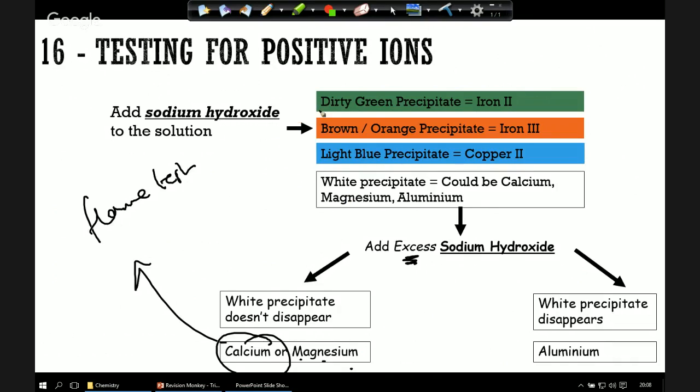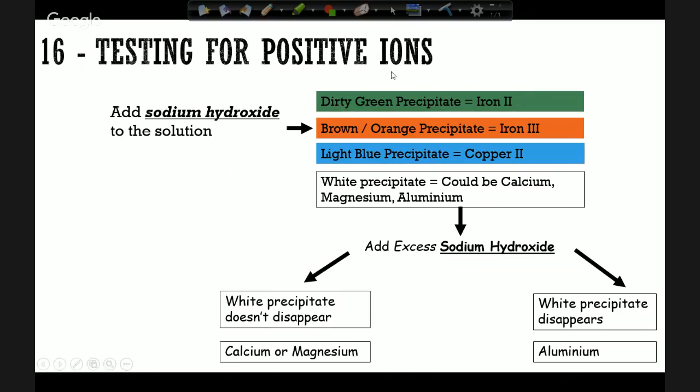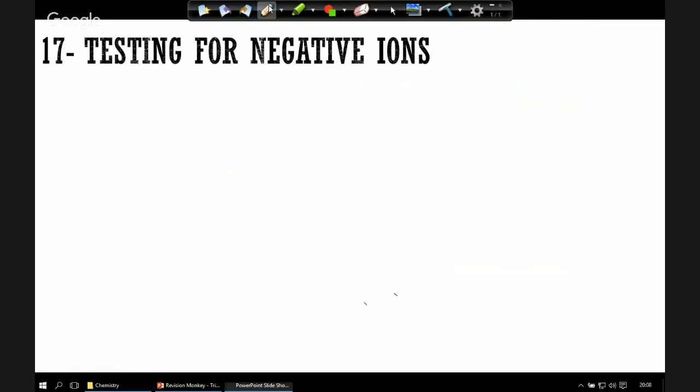So this kind of flow chart, I'd really recommend you being able to write out over and over again. So have a practice on a blank piece of paper, writing it out over and over again for the test for metal ions, because it only came up a little bit last year, but I guarantee that it will be somewhere in your paper. So we've got the metal ions sorted now. We've worked out what the first part of our compound is. We can now look at the second part of the compound, and here comes some more very complex tests.